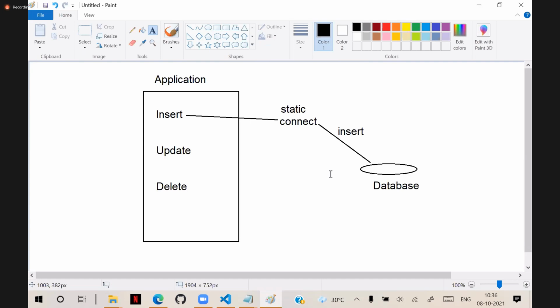Yes, it is still available. Then the update object will directly use that connection, and the delete object will directly use that connection. That means you don't need to connect every time. This is good if you are doing the work continuously. This is bad if you are not doing the work continuously.